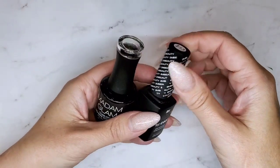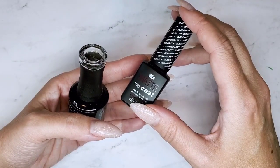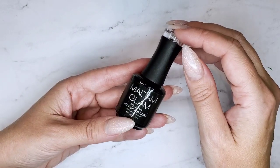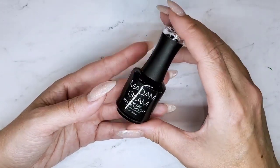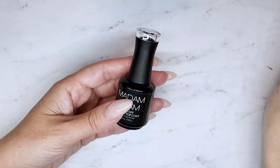And then as far as top coats go, I'm going to be using both shiny and matte. So you guys know this was in my top five favorites for July, the 2M Beauty Matte Top Coat. Absolutely love it. So I'll be doing that on the nails with the hand-painted flowers, and then I'm going to use my Madam Glam No Wipe Top Coat as well. I have used this on a couple of clients in the last couple of weeks just to test it out, so I will let you know how that's going, if I'm noticing any chipping or if it's getting dull or anything like that. In an upcoming video, as those clients start trickling back in for their fills, I'll let you know. And other than that, I believe that is it for our products. So that being said, let's get started.